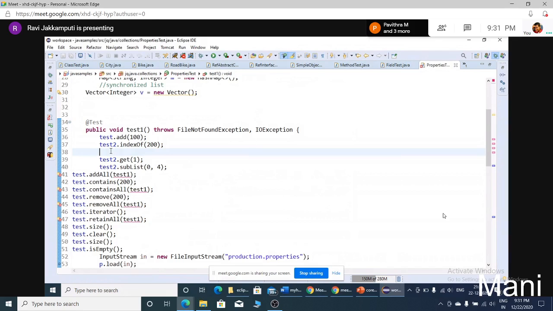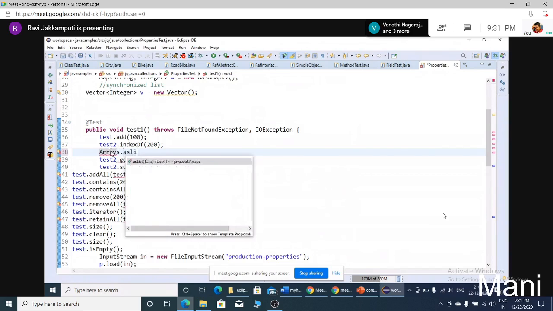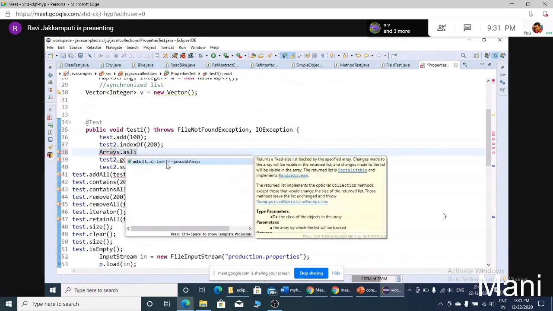Arrays.asList will return only a list. A similar method you don't have for sets. You have this method only for list, that can convert an array to the list.